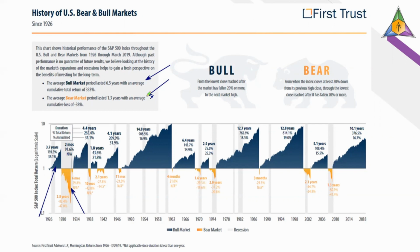Now, have there been times that they're longer? Yeah, but bear markets tend to be short in nature. So that's one thing we can count on. We just have to learn how to be patient. For some of us who are entering our golden years, of course, we may have missed other opportunities to get involved in the stock market. Maybe we were impacted by the 2008 stock market crash and the bear market, where our 401ks were cut down to 201ks and they just got back to being 401ks again.